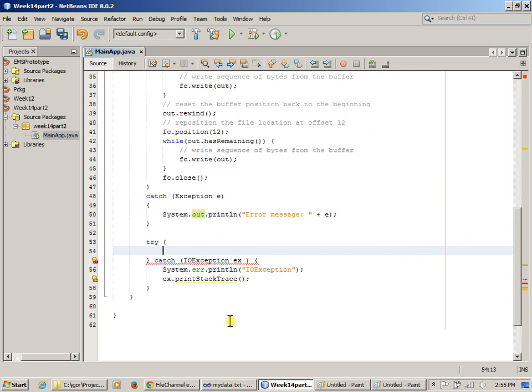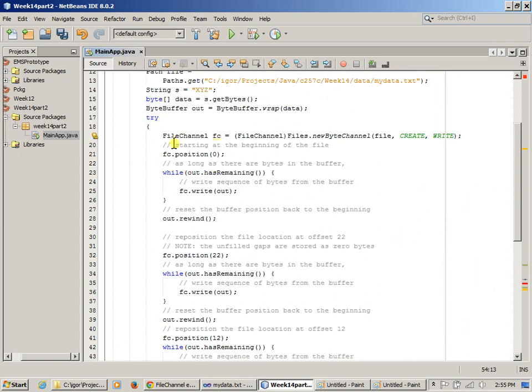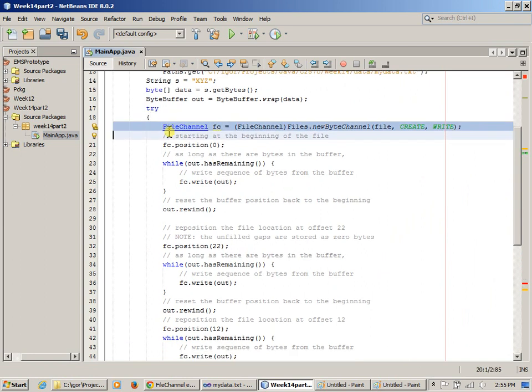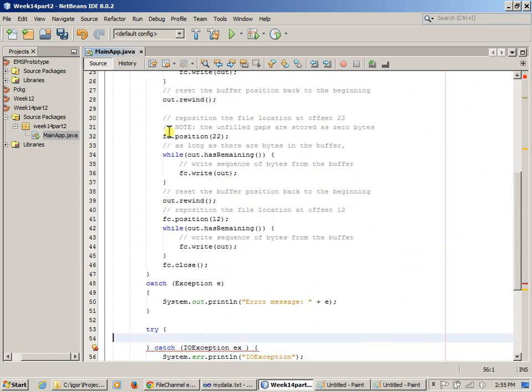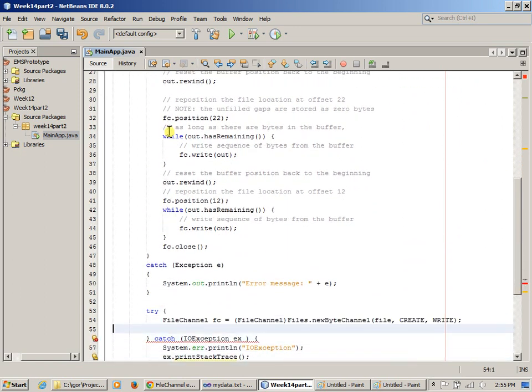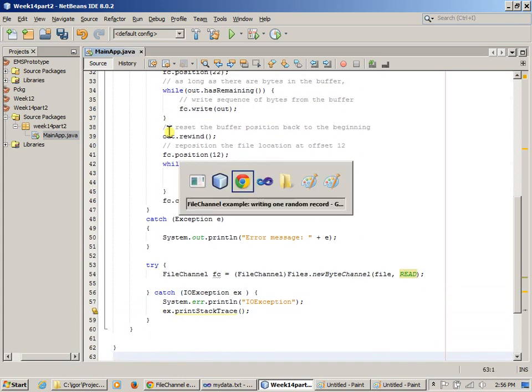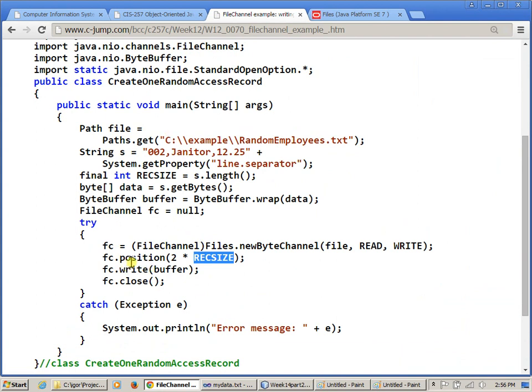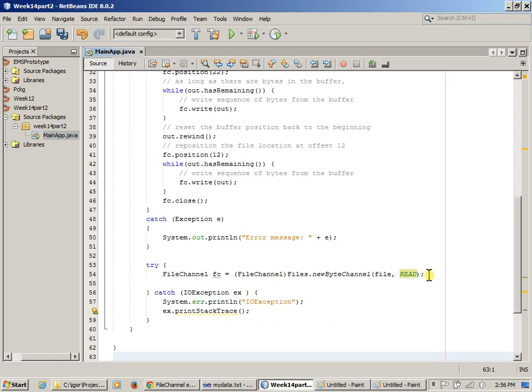And so here we're gonna try what? We're gonna give another try to file channel, and this time I will copy and paste file channel to this try block right here, and again I'm going to name it file channel. And this time I will simply open the file to read the information. Not write, not create, just read the information from the file. And then I can basically say position, and I can say read. So let's give that a try.